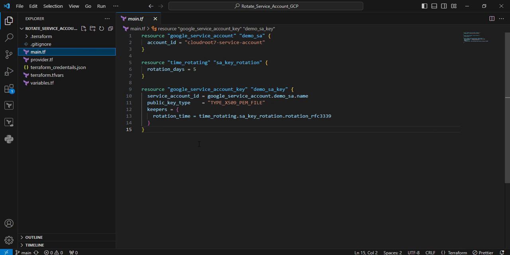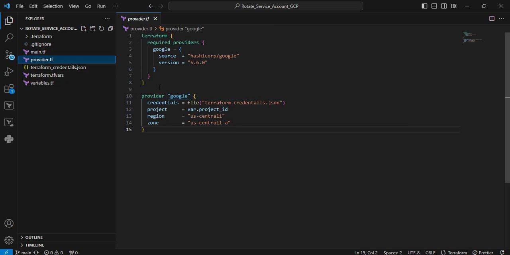The next file is the provider.tf file. In the required providers block, I define the source and version corresponding to the Terraform standard. Basically, this is how it interacts with our GCP console. Next is the provider google. One of the parameters here is credentials. Right now I'm passing the JSON. I've created the necessary permission to allow creating my service account. I'm also defining the project and zone according to my project location.